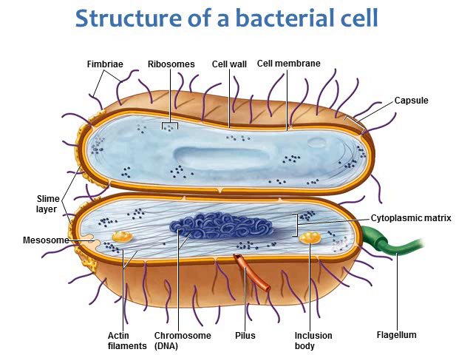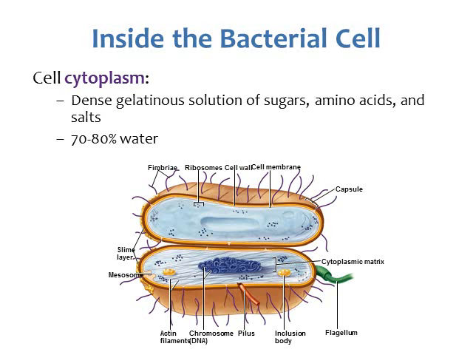And then we also covered the cellular envelope, which includes the cell wall and the cell membrane, or that plasma membrane that tells you what's inside the cell versus what's outside the cell. So in this part of the chapter, we're going to focus on the internal structures. So what structures are inside of your cell. And then we're going to also look at a few different shapes that bacteria cells can take on and how we classify different types of bacteria. So first we're going to start with looking at inside your bacteria cell.